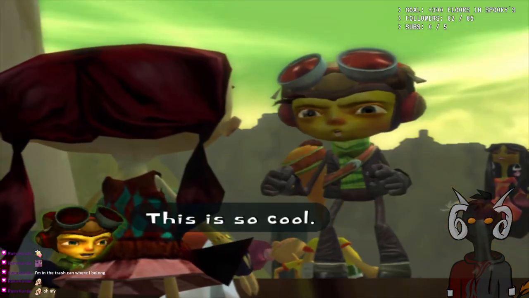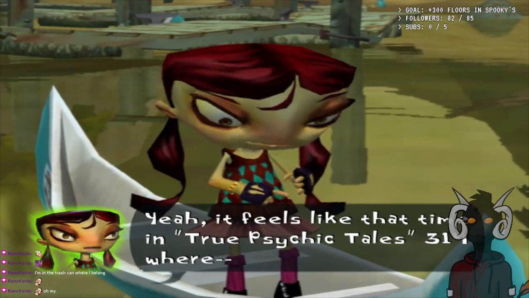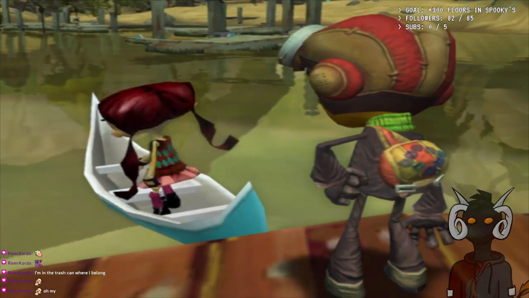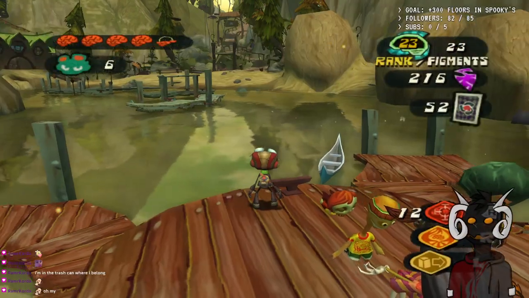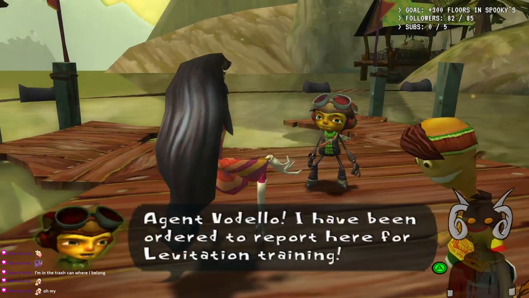This is so cool! Yeah! It feels like that time in True Psychic Tales 314 where... Shut up! Just turn a canoe into a speedboat. Powers of psychics. Agent Vodello?